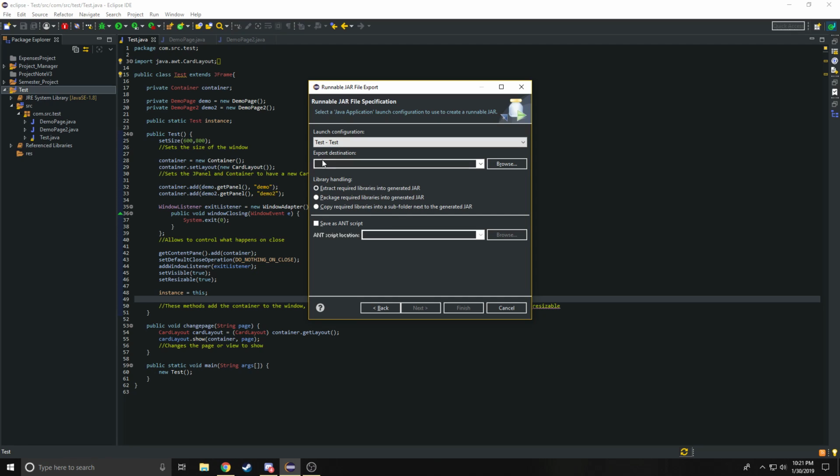And then the library handling, you can either extract into a generated jar, package them into a generated jar, or create a subfolder. I would probably go with package or extract. That way you don't have a separate folder that's required in the same destination as the jar file. I think package would probably be the best one. You might have to experiment with both of these to see which one works the best. And then once you're done with that, just click finish.